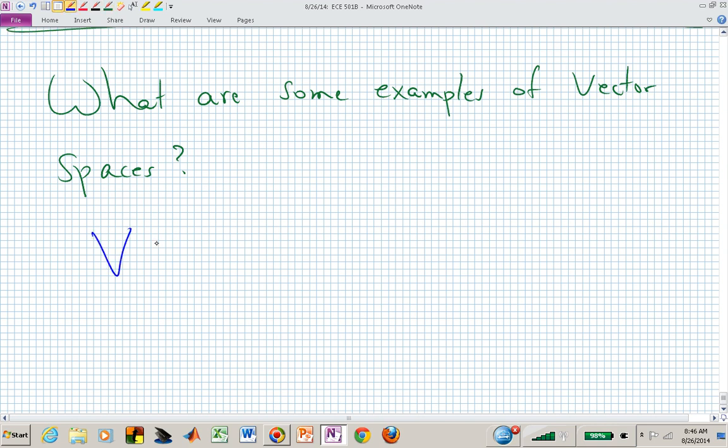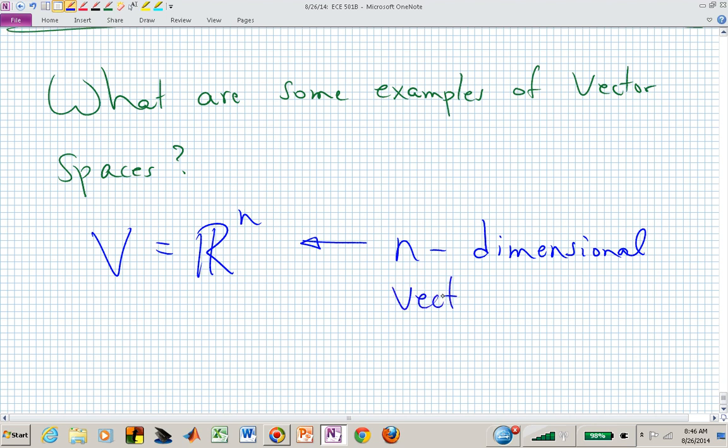One vector space, V, could be this n-dimensional vector of real elements, R to the n, where R is this sort of fancy-looking capital R, and it has a superscript of n. This is an n-dimensional vector, and each element in that vector comes from the set of real numbers R.